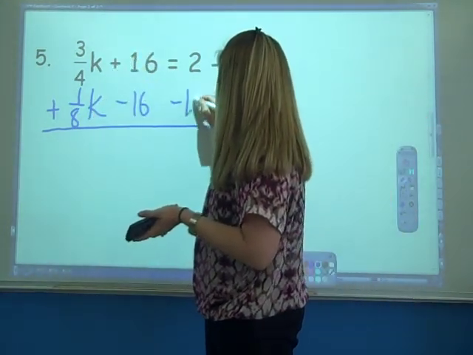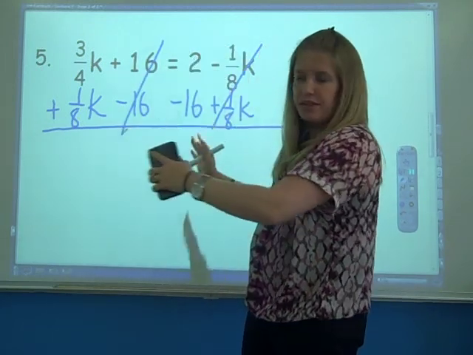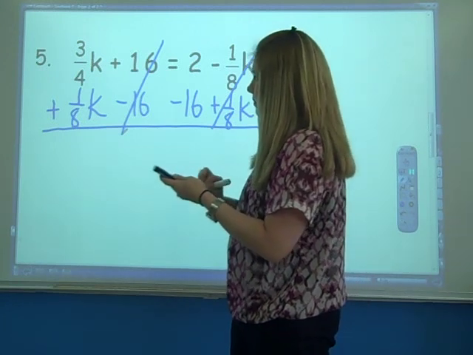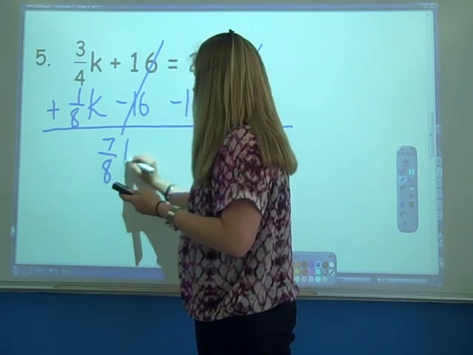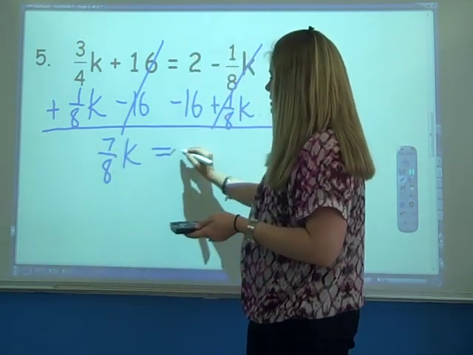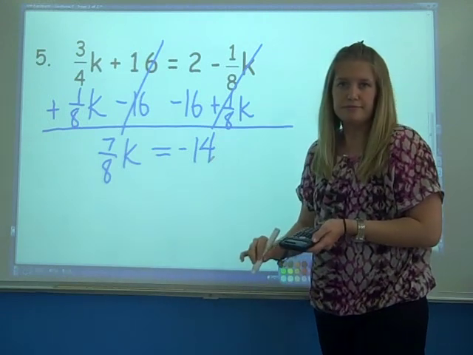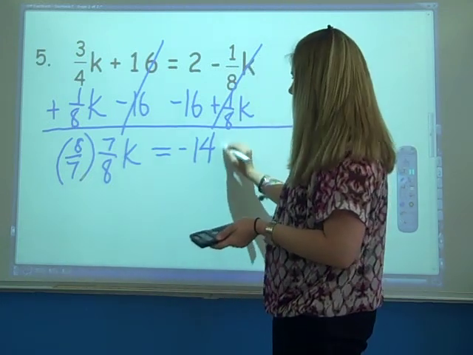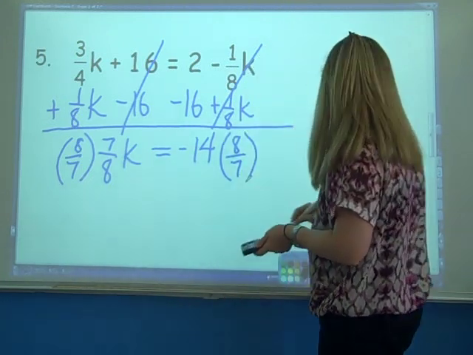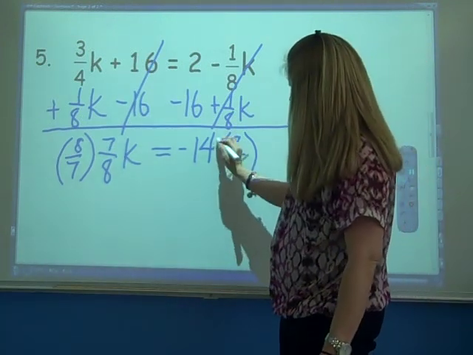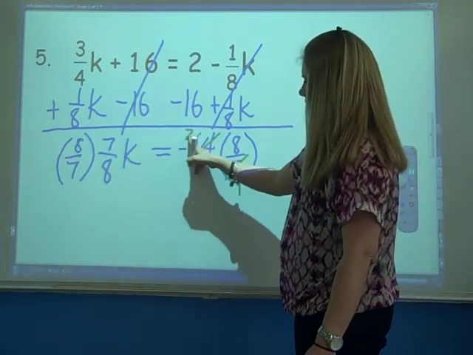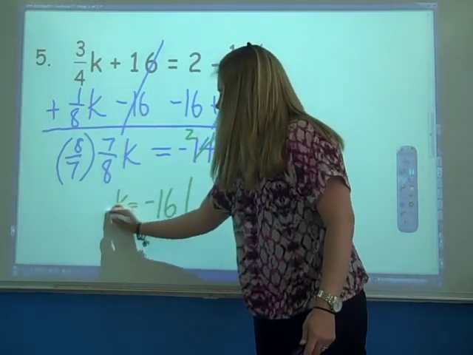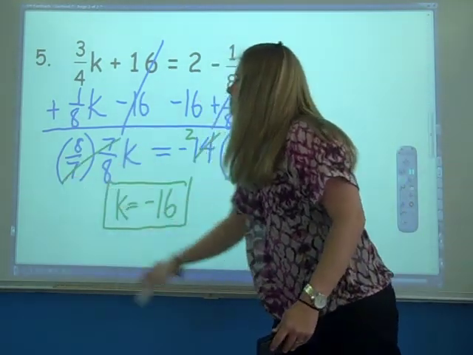Subtract 16 on both sides. So I've canceled out one thing on either side. 3/4 plus 1/8 is 7/8, okay, equals 2 take away 16 is negative 14. Multiply by the reciprocal since we have fractions. You can also divide by 7/8, you'll get the same answer. But what makes this easier is now I don't really need my calculator. 7 and 14 cancel out, get a 1 and a 2. Negative 2 times 8, okay, is negative 16. Nope, let me cancel those out over there.